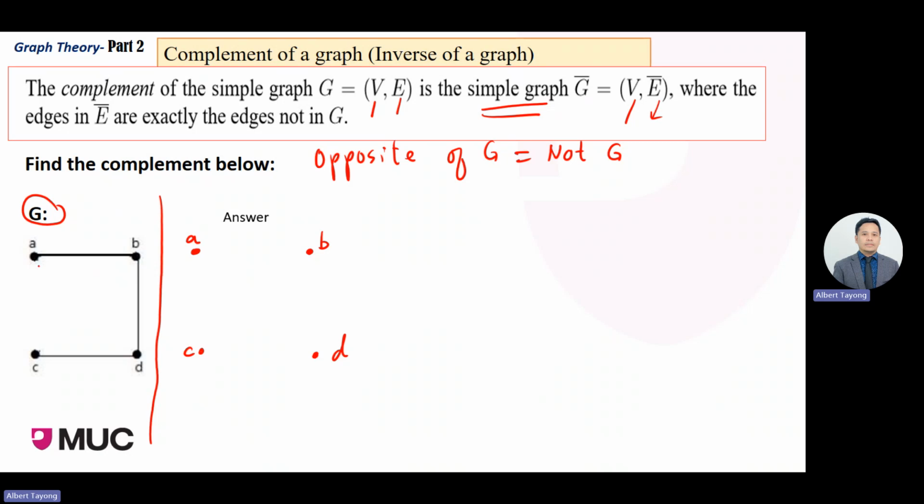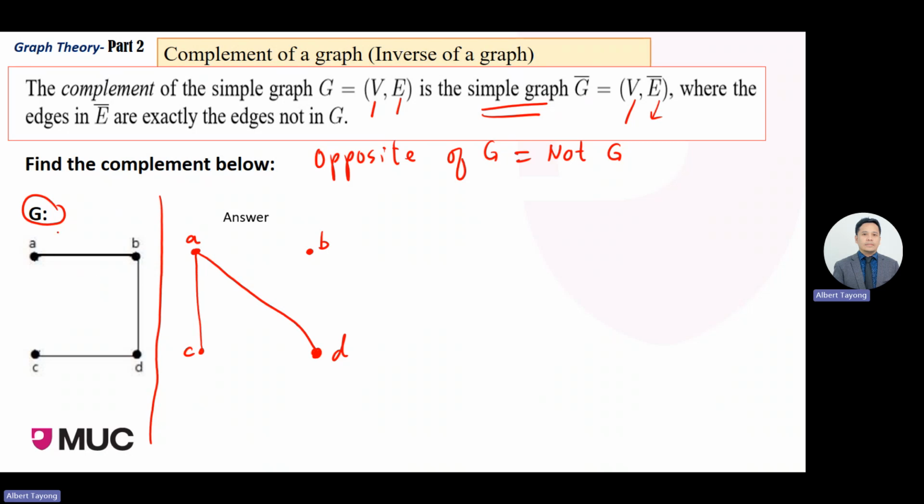There is no connection between A and C, so we have to create this connection, A and C. And A is not adjacent to D either, so we have to create this connection. So A is now connected to D, or adjacent to D, right? You can make a straight line, or you can have a curvy connection. It doesn't matter as long as these points are connected. Okay, so that is for our A.